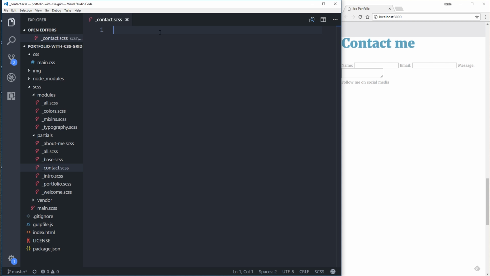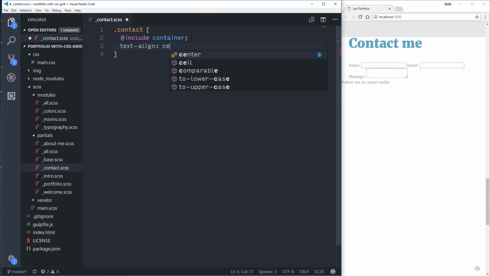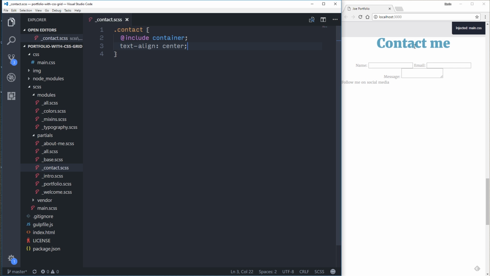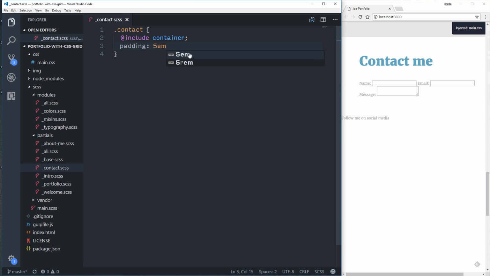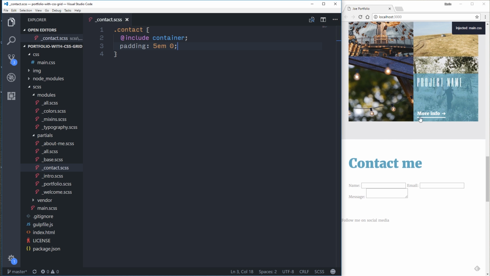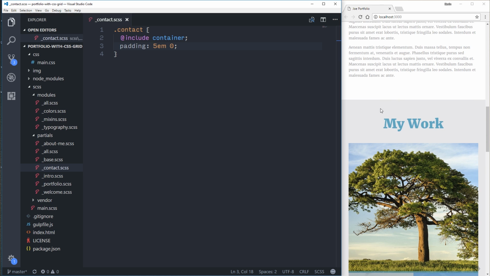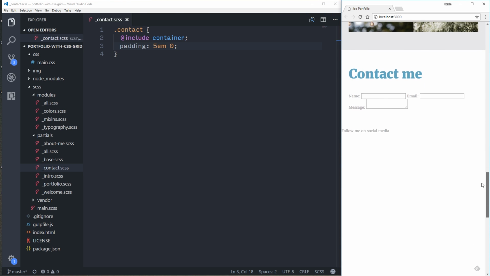So the first thing I'm gonna do for my contact is we're going to @include my container, just to keep it off the sides and give myself a little space. And we'll do a text align center. No, I'm not going to do a text align center because I don't want everything to be centered. Let's give it the padding. I think I used 5em everywhere else, so I'm going to do 5em 0 just to give myself that space. I'm pretty sure that's what I used everywhere else. I'm not even going to double check. I'm pretty confident with that one.